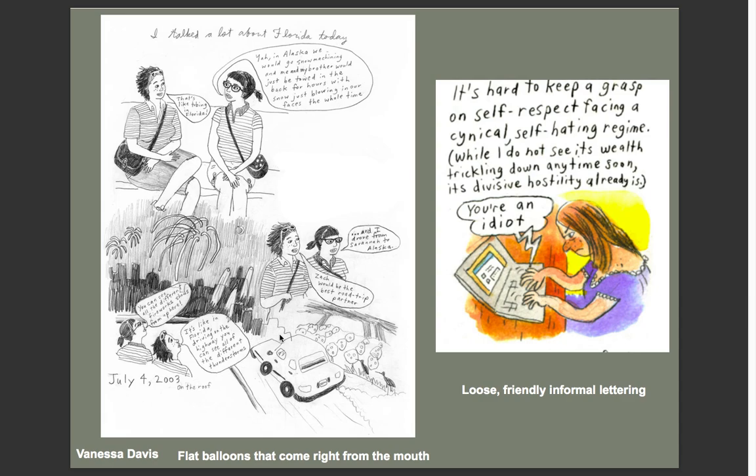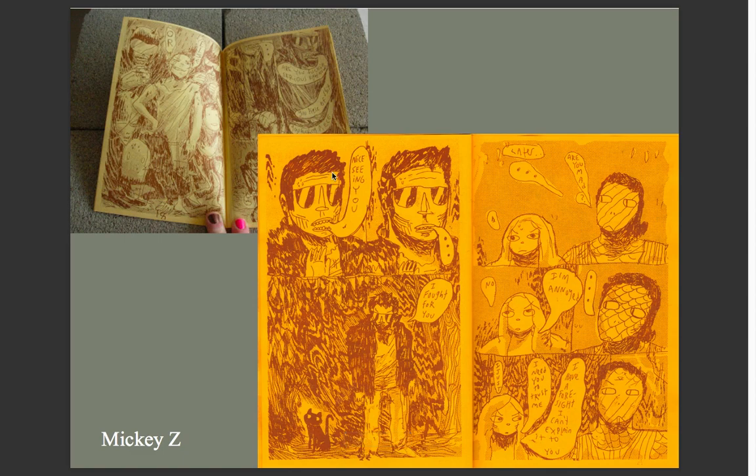Vanessa's been doing this for a very long time and does other sorts of things. Here there's text above the panel, this little zigzag coming from the computer. This kind of thing is even a little more odd coming from Mickey Z here. You can see it goes all over the place. It goes up, straight up, and these balloons everywhere, but you never really lose it. It's part of the artwork. It's part of the style of the pen.